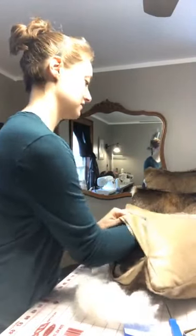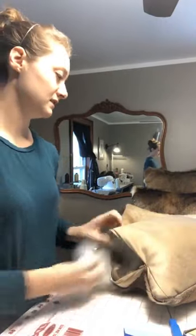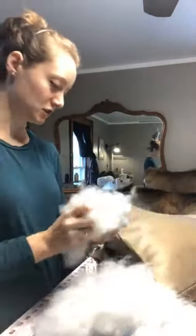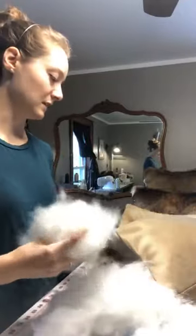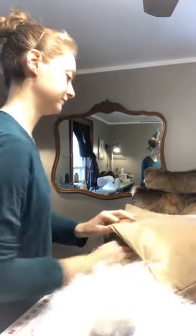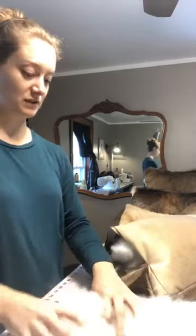But there's a lot of just time and figuring out how to do the pattern pieces so that they're the right size to fit on the pelts without wasting too much, and then how big to make them and how big the pillows will end up. So hopefully I'll get those finished eventually. But that's something I'd really like to do.